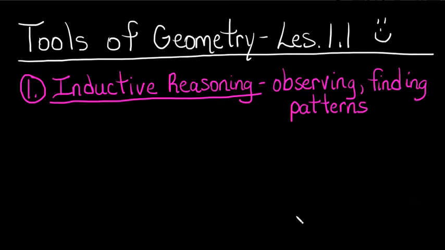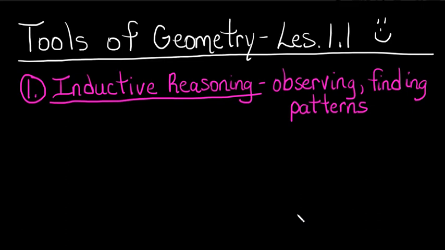Our first lesson today I'm kind of excited about because it has to do with patterns. Our first whole chapter in geometry has to do with different tools that we're going to use throughout the whole year. Tools of geometry. One of the first things we're going to do is talk about inductive reasoning. That's a fancy way to say observing the things around you and finding patterns. And as you know from my 6-word story, that's one of my favorite things, predictable patterns. So yay, I'm excited about this.